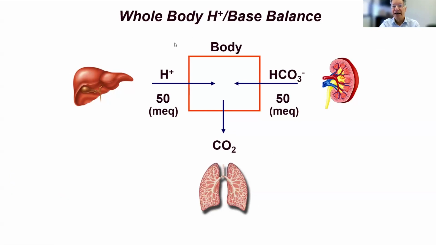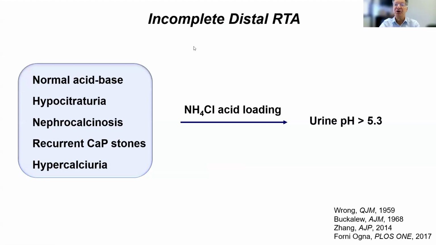So back to whole body acid-base balance, because we're going to talk about another subtlety where we have on average 50 milliequivalents of protons put into the body and 50 milliequivalents of new bicarbonate generated mainly from glutamine and alpha-ketoglutarate metabolism to match that, to prevent the blood bicarbonate from falling. But there's a concept called incomplete distal RTA. And the thought here is that patients can handle or match the daily hepatic proton load, or they may be on a lower hepatic proton load because they're vegetarian and they have normal acid-base status.